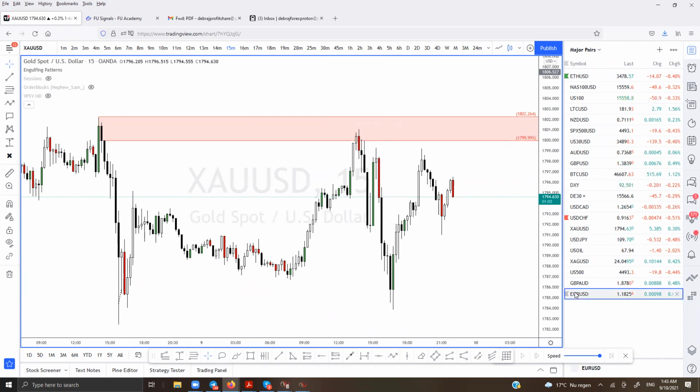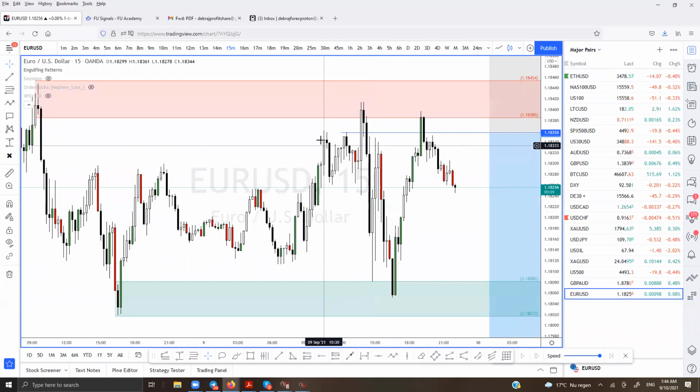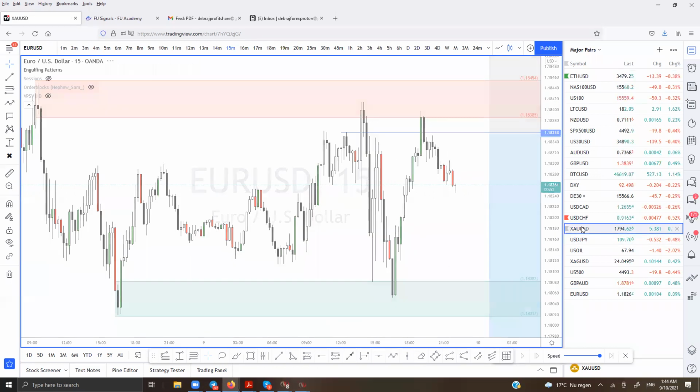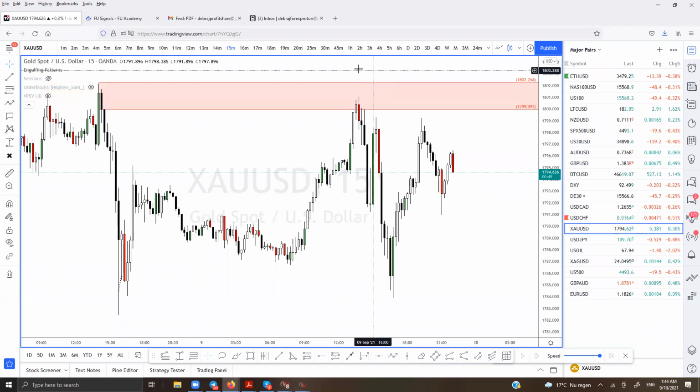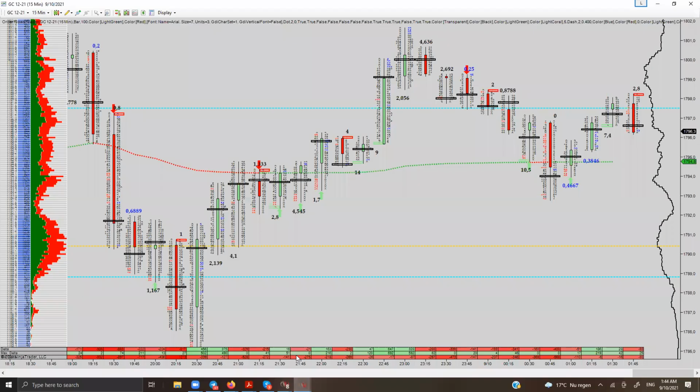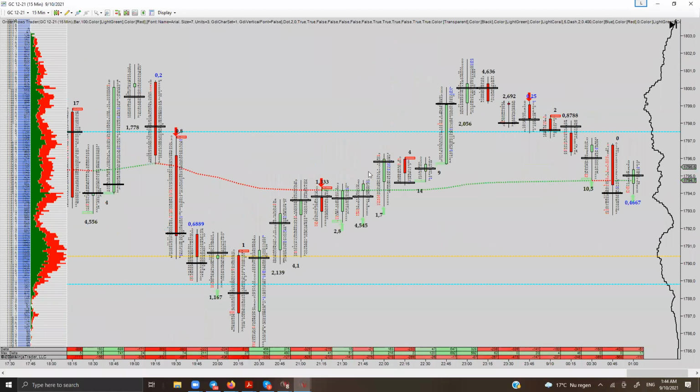Here also maybe in the EURUSD the same thing. See, the price was consolidating here, it went boom, it touched the zone and dropped. Same thing here also in the gold. But the best tool we have with us is order flow. If I pull out the order flow chart for gold, then you'll see which day it was. Just today only. Yeah, sorry.